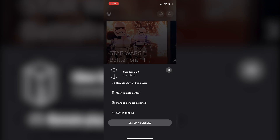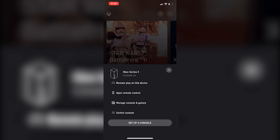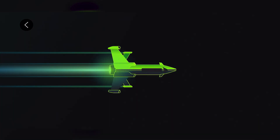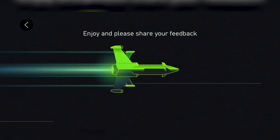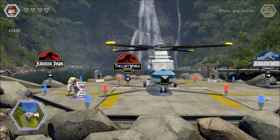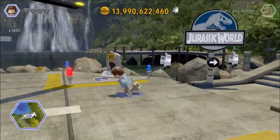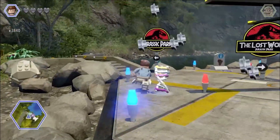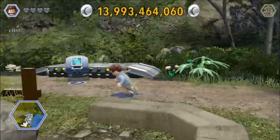Go back into the Xbox app and click 'Remote play on this device.' It'll take you through a short connection sequence while it connects to the console. Since my controller is linked to the phone I can technically be anywhere in the world so long as I have a connection. I tested this — I spent Christmas with my family about a hundred miles away from my house, with my controller connected to my phone, and I was able to play games on my Xbox. And now here we are playing a game on my Xbox Series X through my phone. There is a little bit of latency because the controller connects to the phone and the phone has to connect all the way to my Xbox.